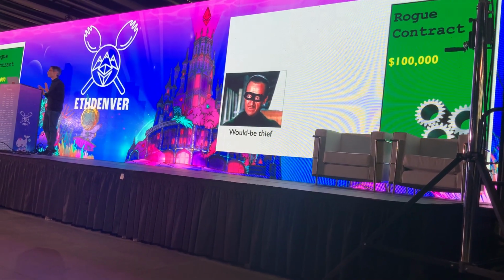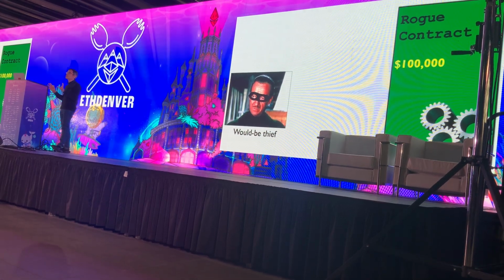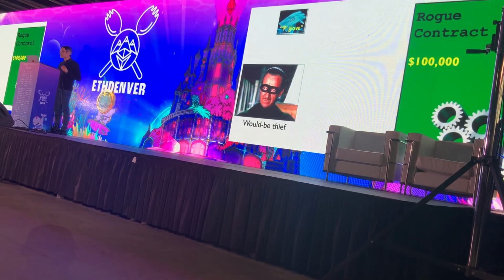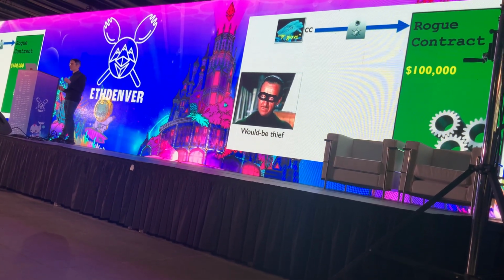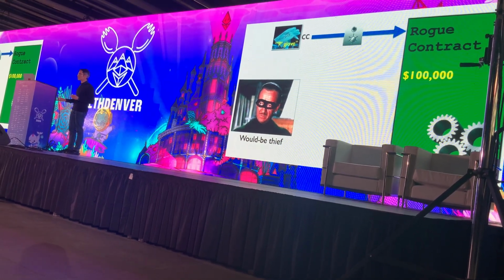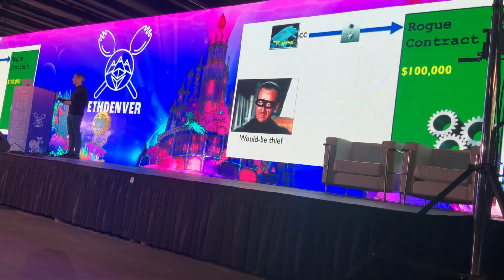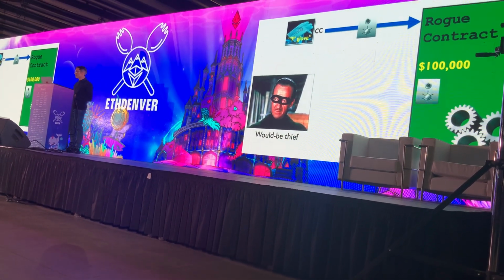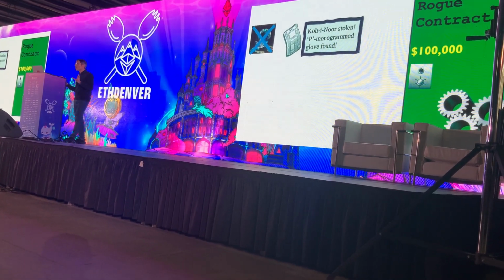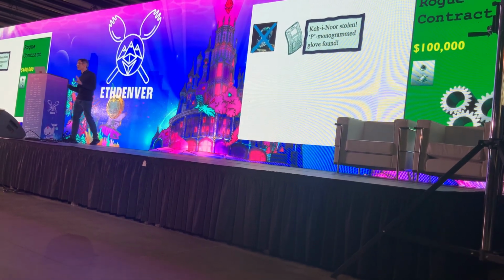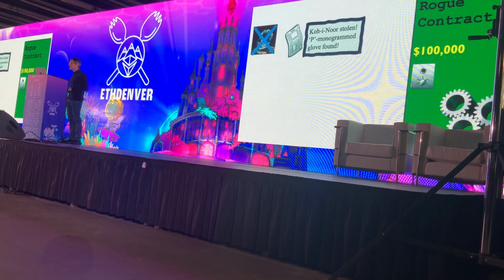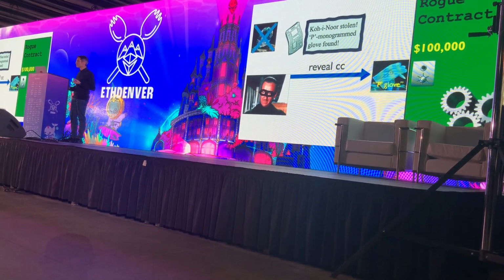So let's suppose this is the first time that the thief has used this particular calling card at a crime. What the would-be thief does is take a description of the calling card, monogrammed P glove, and sends it in concealed form to the contract. So you can think of it as encrypted or using a cryptographic commitment. At that point, the diamond gets stolen, and the news reports, famous diamond stolen, Koh-i-Noor is gone, at the scene of the crime was left this monogrammed P glove. And now the contract checks.